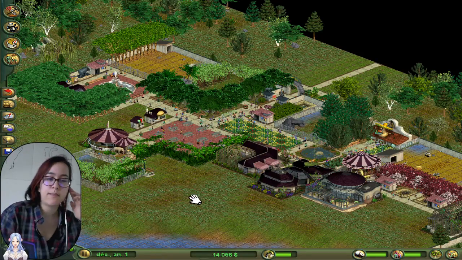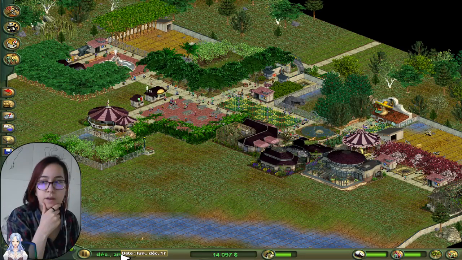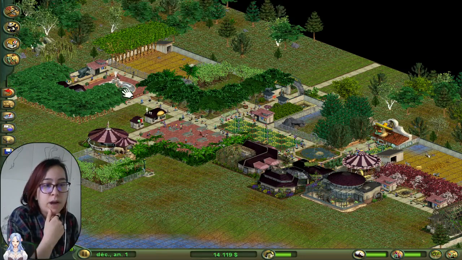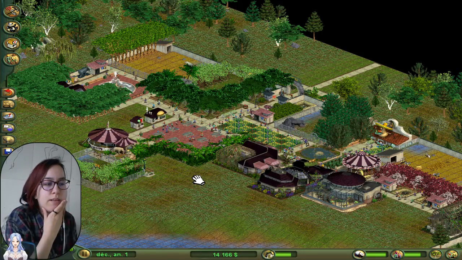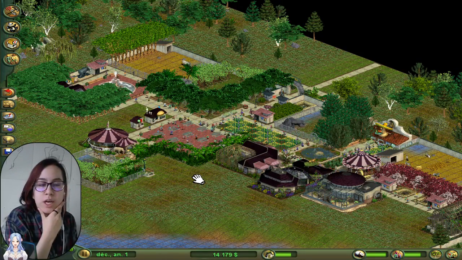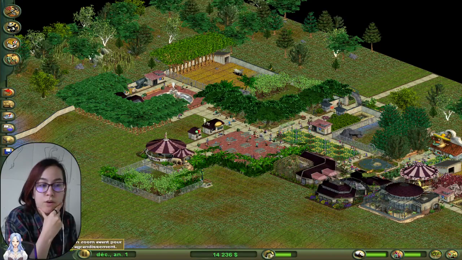Okay, December 17th. We need to focus. I don't want to miss the 25th of December. We have some special items and then we just go straight to the end of the challenge and we can finally breathe because this one is annoying.